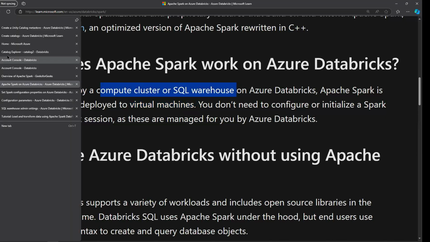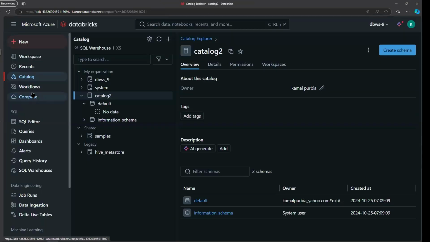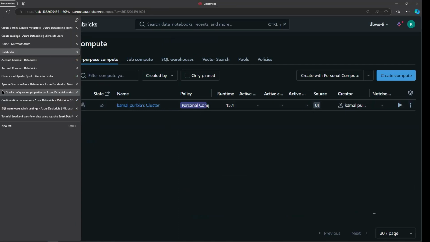If we go to compute, I can show you: when I start running this, along with this cluster computer which is running here, we will have Apache Spark running on top of it. So this is the relation we are talking about here.